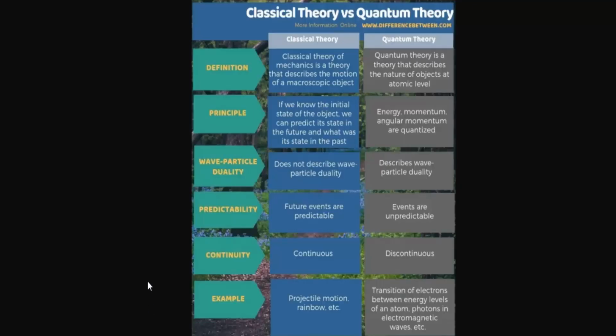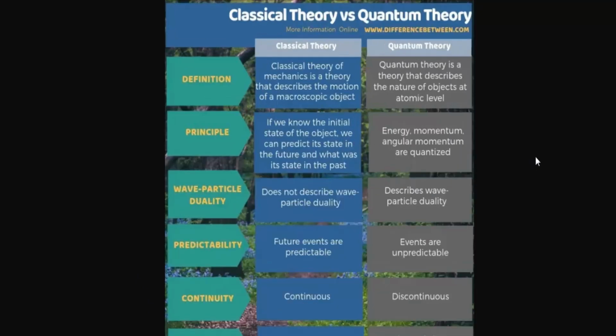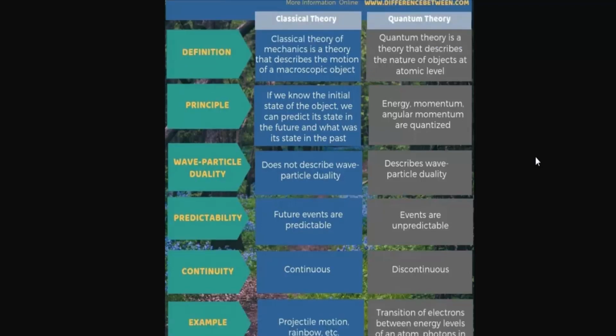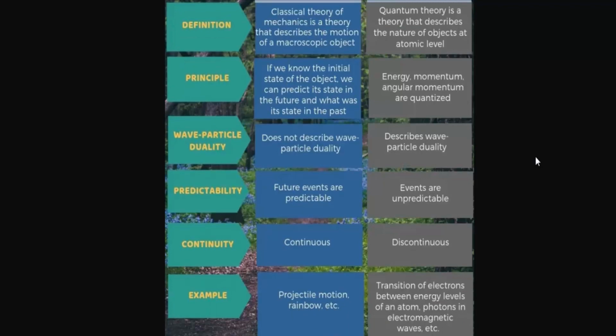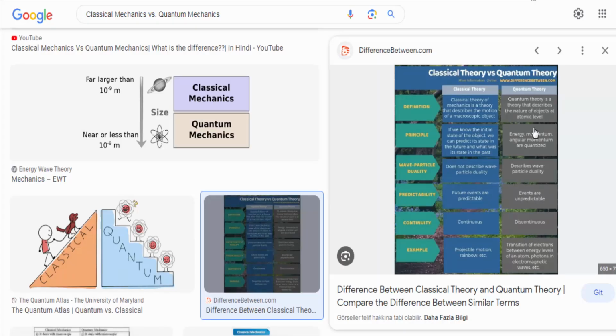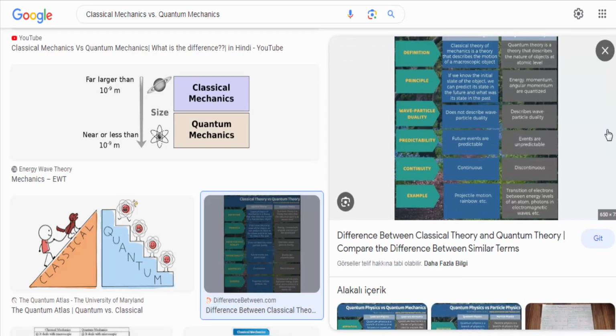It is based on the concept of classical determinism, where the future state of a system can be precisely determined if its initial conditions and the forces acting upon it are known. Classical mechanics is governed by Newton's laws of motion, which relate the motion of an object to the forces acting on it. These laws can be used to predict the trajectory of objects and analyze their interactions.